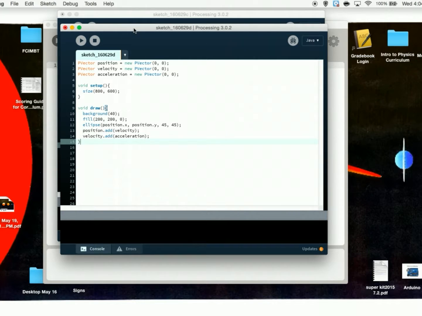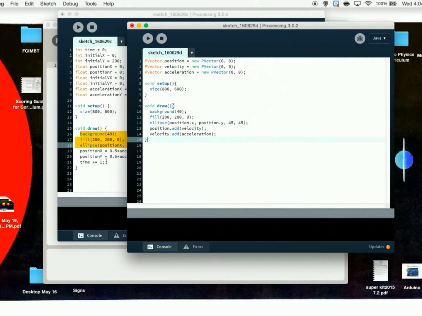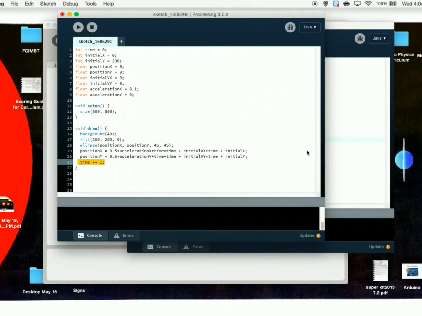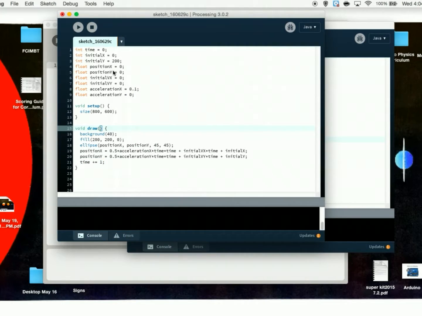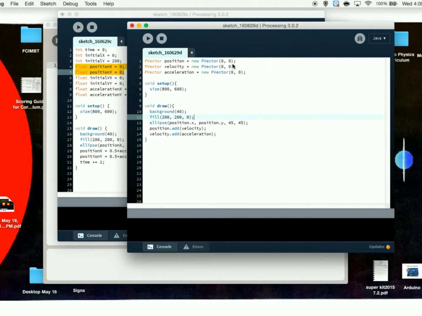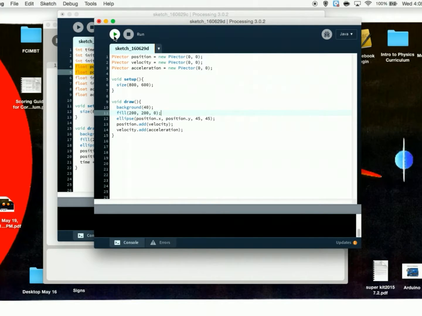So this is quite a bit shorter, right? We've gotten rid of our time variable, which we're just using as iterations through the code, which is inherent in the program. And our vectors kind of combine all of these. So instead of having to specify two separate position component variables, now both of those are embedded in the vector itself. Right, so let's play this and make sure it works.